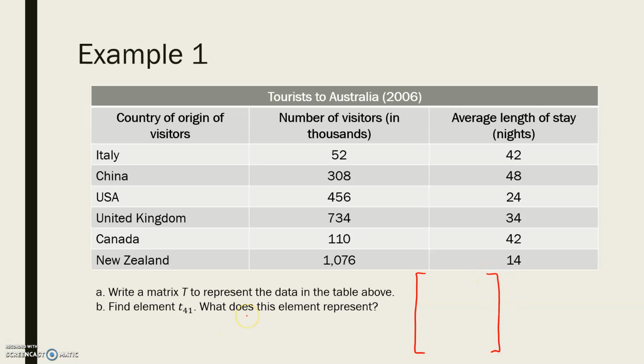They did not tell us specifically whether the rows are the country of origin or the columns are the country of origin. You will need to read carefully to see which order to put things in. But I could literally just go through like this and rewrite the whole thing as a matrix.